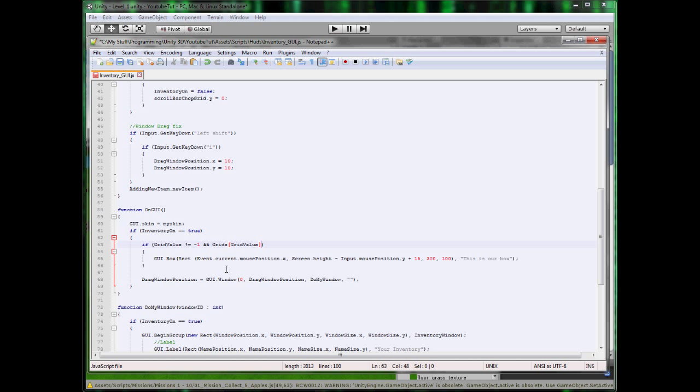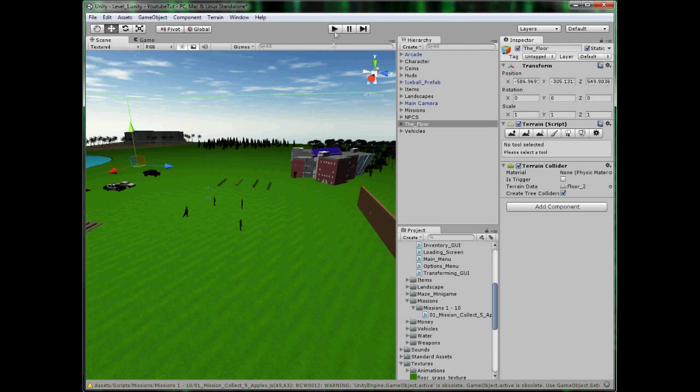grid value dot image, but we can't put it does not equal null because our images do. All our grids contain a blank icon image, so it does contain an image. So instead of image, we're going to type dot name does not equal grid icon. So if it equals grid icon, it's not going to show, but if it equals minus one, it's not going to show either. Otherwise, it'll show a box saying this is our box. So that's the start to the description.